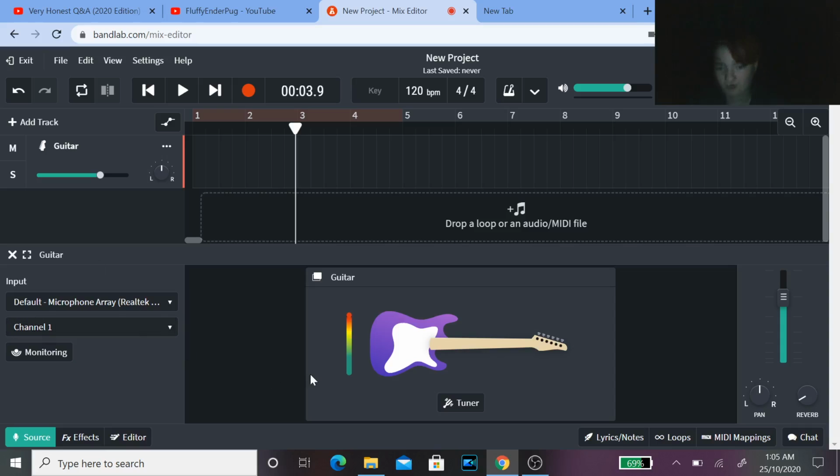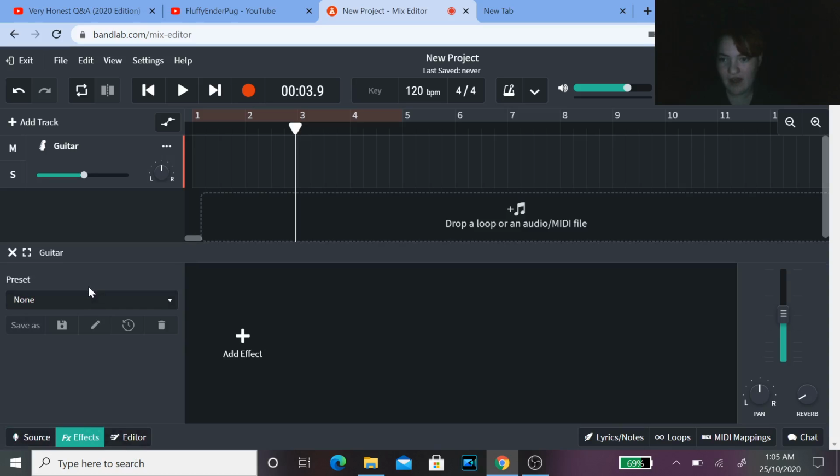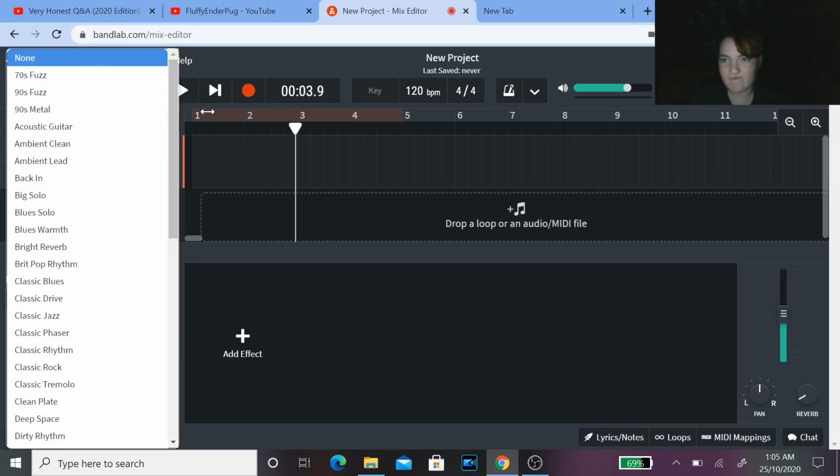There's a similar thing with guitar, which you can actually plug in. If you have a guitar, you can plug it in, but you don't have to have it plugged in. Like for a lot of my ukulele tracks, I have it on this setting, even though I don't have anything plugged in. So it's really just up to you and what you want. So that's fun.